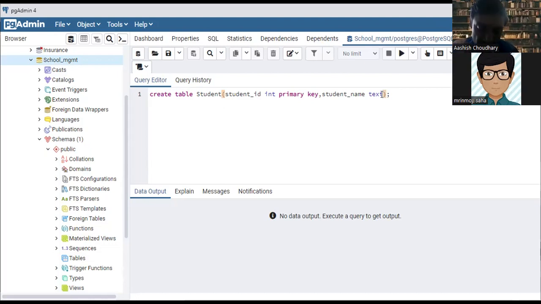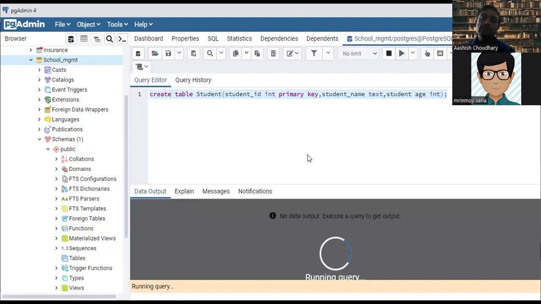Clear? So you can select it and execute it.